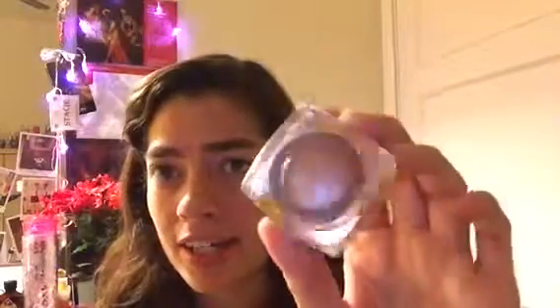I'm sad that they don't make this shade anymore — it's called Mom's the Word — because it creates such a beautiful finish on my eyelids. I'm not sure if I'm going to throw it away just yet, because looking at it through my hand I feel like I could still get it to work on my eyes. I've been using a brush this whole time, so I'll try using my finger today and see how it works.